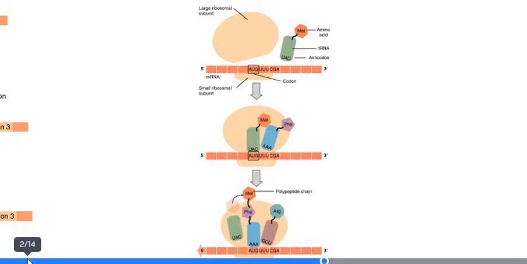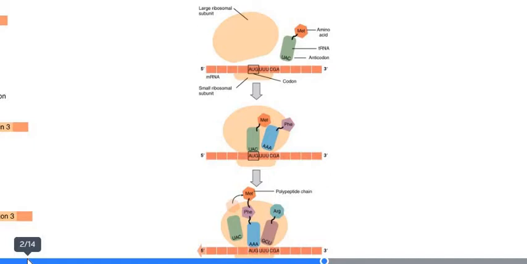The next tRNA comes in and recognizes the next codon, bringing its amino acid in, and the ribosome then takes the amino acid off of one tRNA and attaches it to the next amino acid. And then another tRNA comes in with its amino acid, and the ribosome grows the amino acid chain that way.